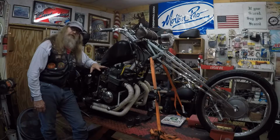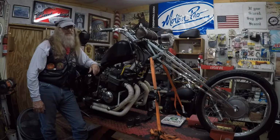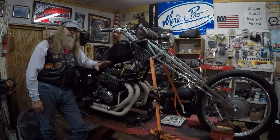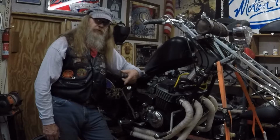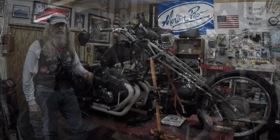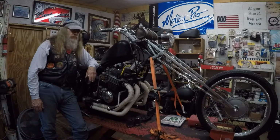If an old motor like this doesn't start on one kick, possibly two, maybe if it's cold, something's wrong with it. Because these things are as reliable as a farm implement. And I'll just leave it at that. All you haters can hate all you want, but I guarantee you, I can come out here when there's a good battery in here, flip this old kicker out, womp on it one time, and it'll purr like a 750K, just like it's supposed to.